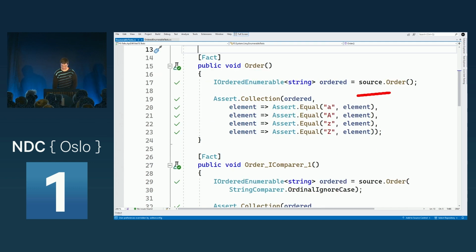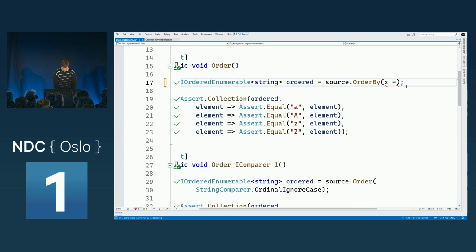And what we now have is an order method. Previously, we only had order by methods. So what we wrote previously is order by. And if I don't want to select a specific value, but the value itself should be ordered, then I would write something like this. x goes to x, which is a so-called identity function. So it's selecting itself and then giving it to the LINQ enumerator implementation. But if I want to just sort by the element itself, there is now this new version of the method.